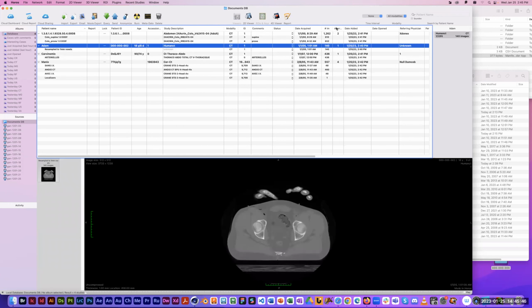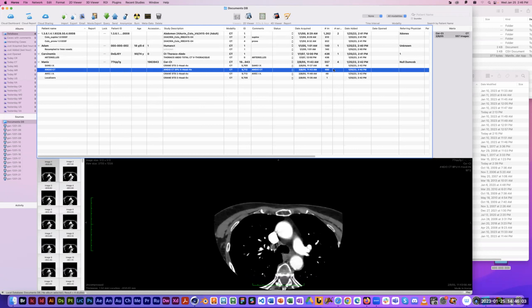One of the most important fields is this number of images. That tells you how many separate slices are in that particular study. So going back down here to our Mannix data sets, I noticed that one study only has 48 images, another one has 48, one only has one image, but there's one here that has 460 images. So if I want to reconstruct a 3D model, I always want to pick the one with the most images, because I'm going to get the best resolution.